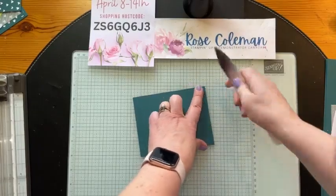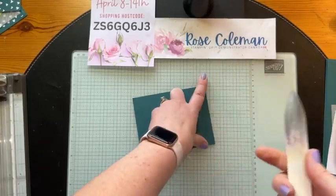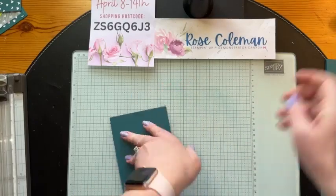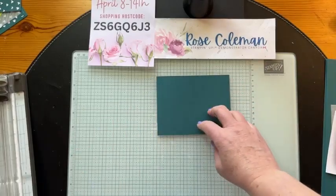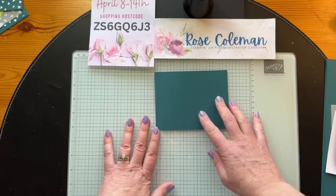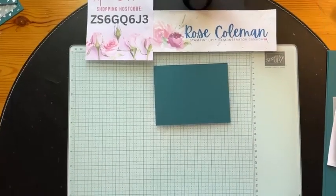It's just stained. I use this one to butter my, I call it buttering your bread. You know, when you re-ink your pad, you put the drops on and then you spread it. This is my re-inker. That's why it's stained. Okay, so we've got that. Pretty in Peacock. It's called Pretty Peacock, not Pretty in Peacock. I'm thinking of Pretty in Pink, which is coming.